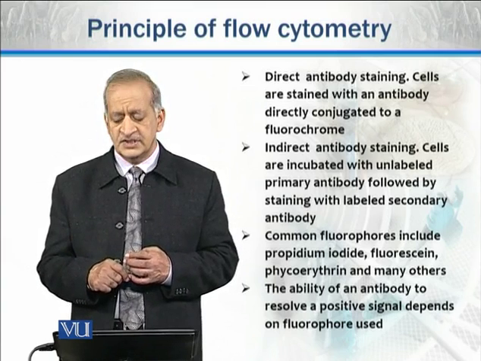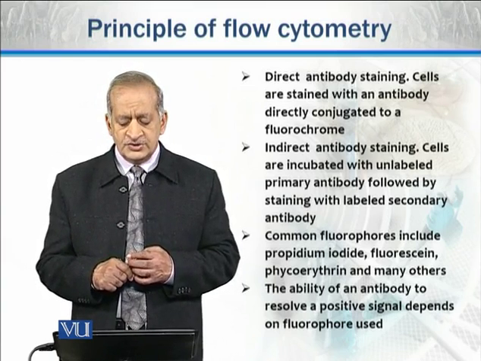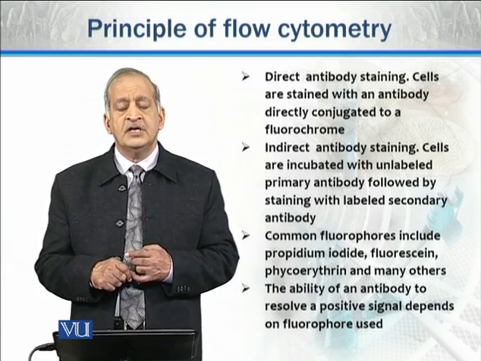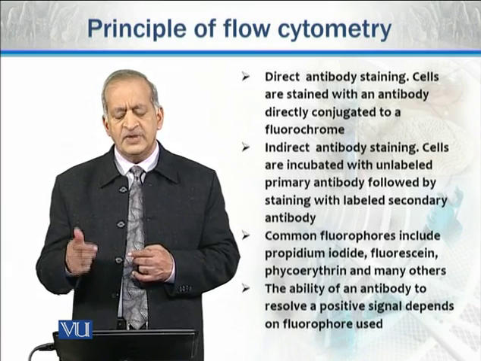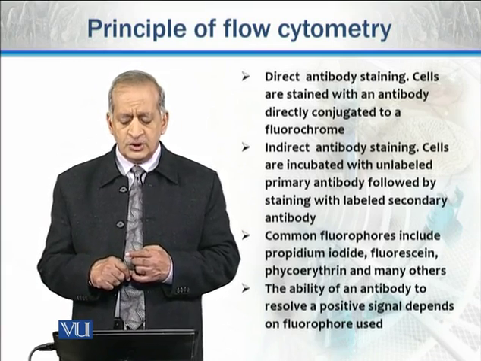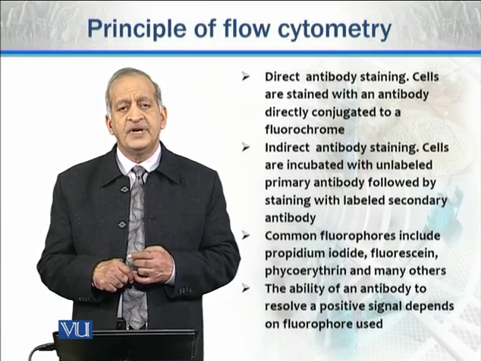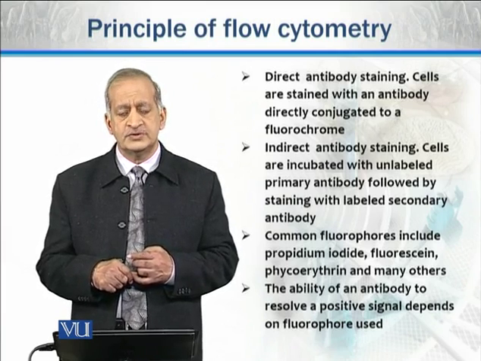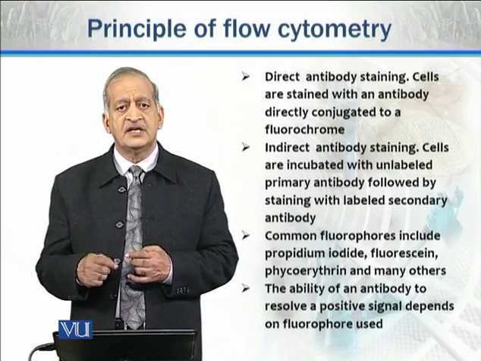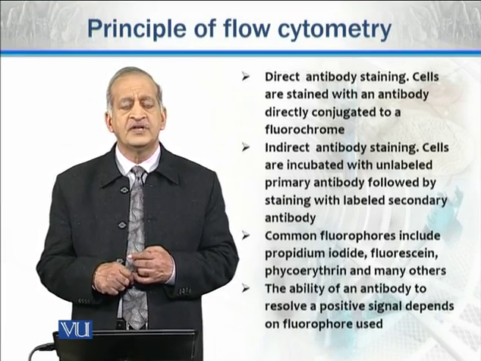Common fluorophores which are used for staining include propidium iodide, fluorescein, phycoerythrin, and many others. The ability of an antibody to resolve a positive signal depends on the fluorophore which we use for staining the cells. And in this way, the cells are analyzed on the basis of different characteristics.